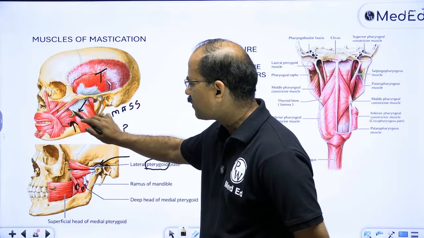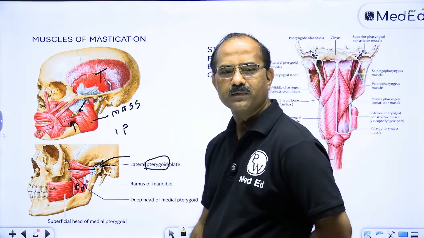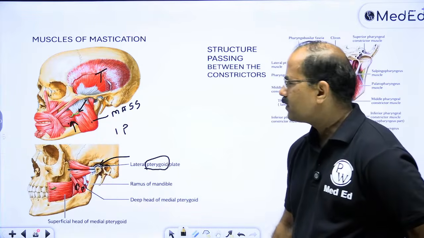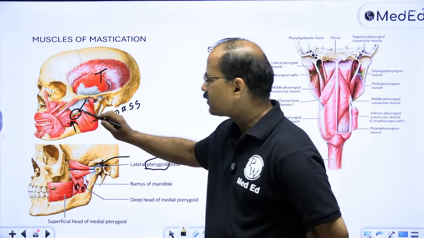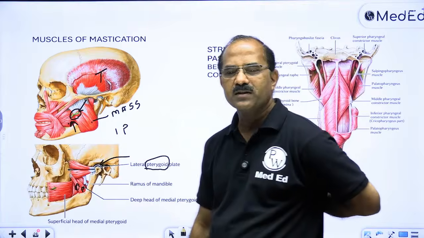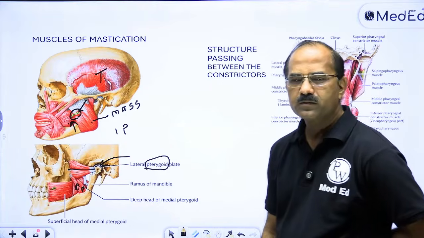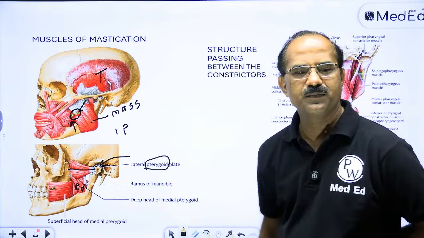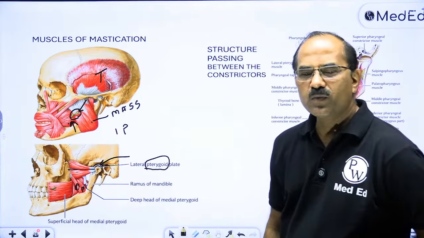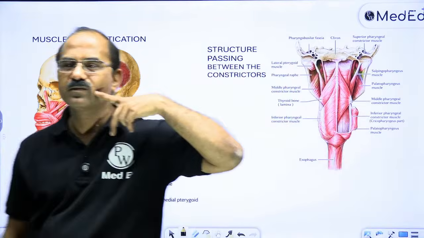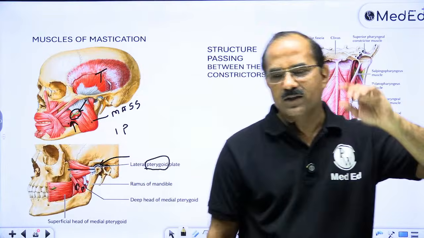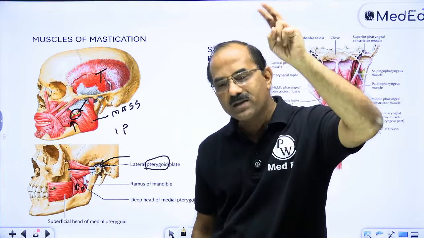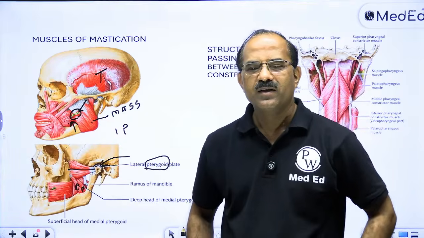What is this muscle and what is this muscle? What is that structure? Buccinator. This muscle is the buccinator, and what is this structure which pierces the buccinator? ये buccinator को pierce करती है. Anterior condyle process is temporalis, correct? That's correct. Anyone? Come on. Which is the structure piercing the buccinator? That's very important. This is a structure which pierces the buccinator and it opens in the mouth opposite to the upper second molar tooth.